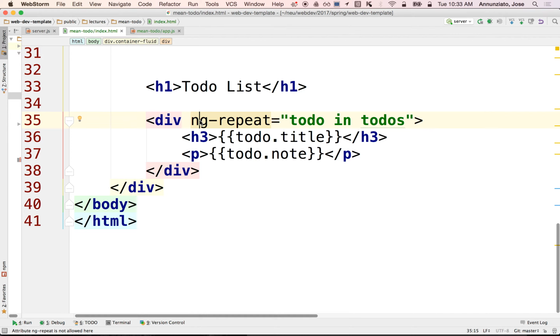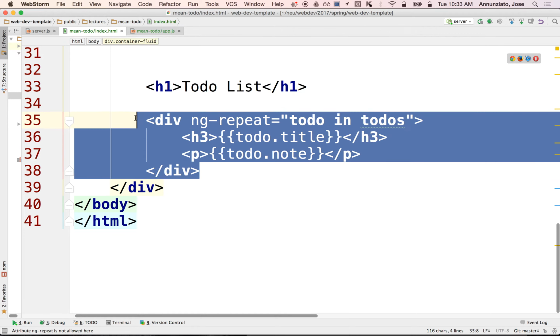Well, it is. You're saying take this whole thing, where the ng-repeat is declared, whatever DOM element, copy that entire div, and for every instance in the collection, just copy and paste it, append it to wherever you are.